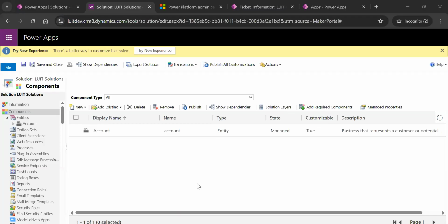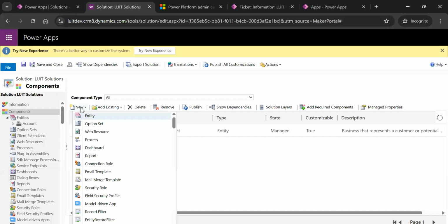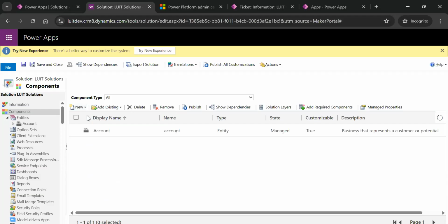Which page are you able to see now? This classic page only. I think you have clicked on new table, right? Yeah, new table only. Are you able to see the new button? Yeah, upon clicking the entity, we are unable to see anything. Once we click this entity, you are unable to see anything. No.